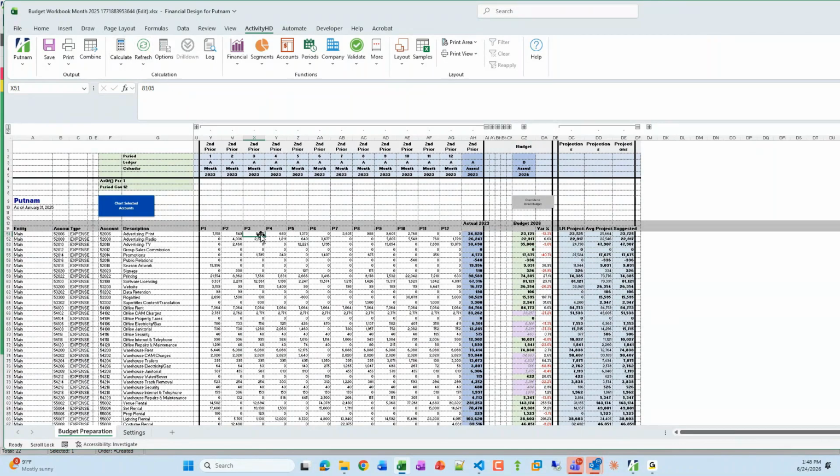So we can go back and look at the individual detail in case there's some anomaly, like a huge charge here that's not very recognizable. You can go back and see the detail. So we can build spreadsheets that will assist you in doing your budgeting, and they can be as complicated or as simple as you want them.